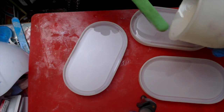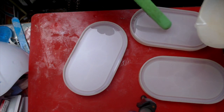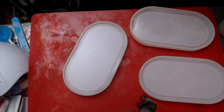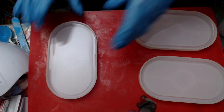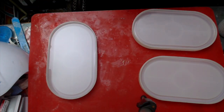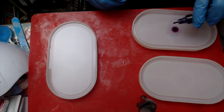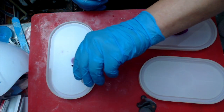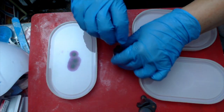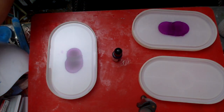And before I clean this, I am going to do my alcohol ink before I clean this. Let's see how this works. I'm going to definitely do the purple in the middle. One, two, three. One, two, three. Not a fan of that. Not a fan of that at all.